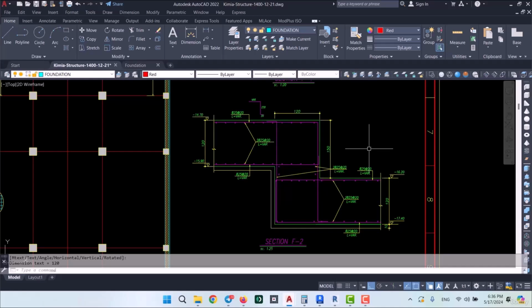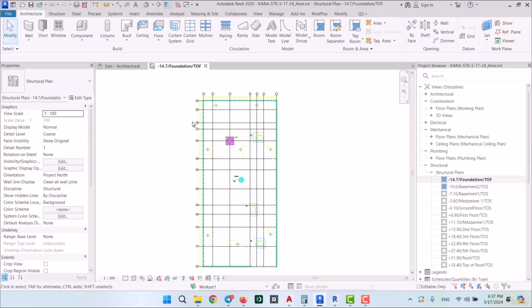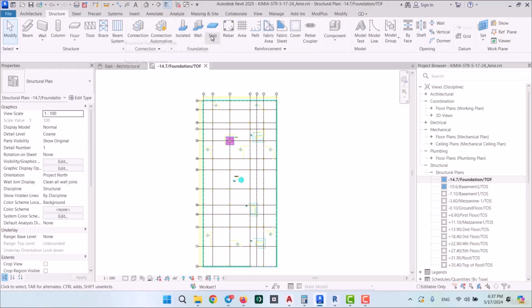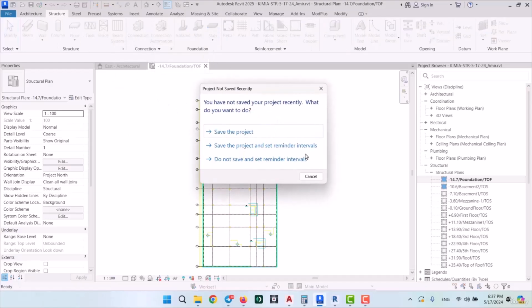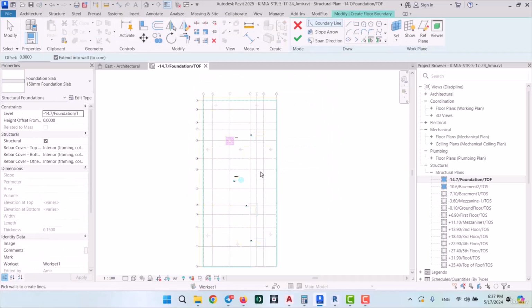Now don't forget to always observe the sections that you are given, check the levels, the sizes, as well as the thickness. Now let's go over to Revit to draw it. I'm going to go back to Revit, and I've also imported the plan already, and we are also in the foundation level and view. So in the first step, I'm going to need to draw a foundation 120 centimeters thick. So I'll go to the Structure tab, then drop down Slab, then select Foundation Slab, then Save. Don't forget to always save your plan beforehand.